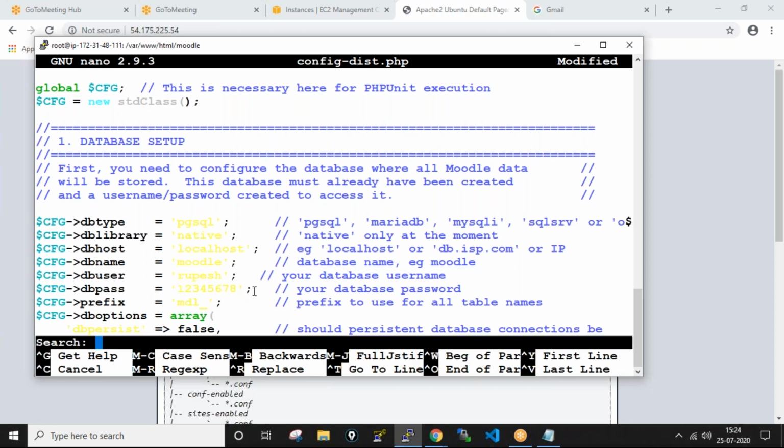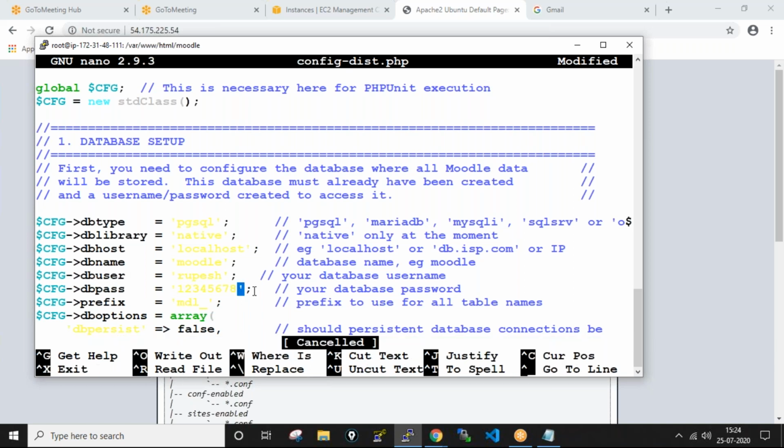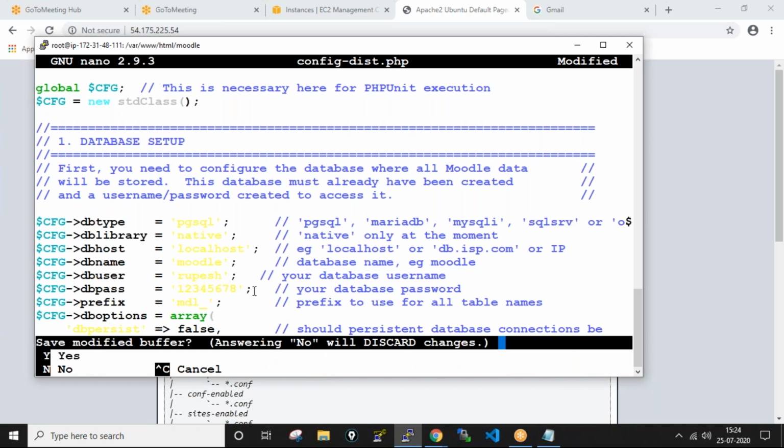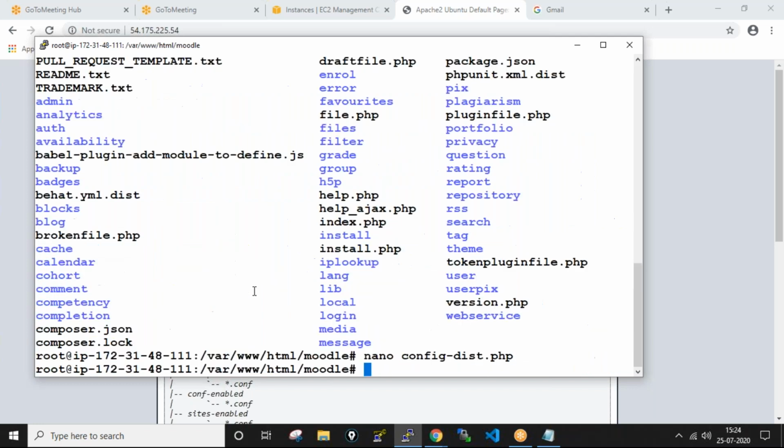So just Control X, Y, and it is successfully changed. Okay, so now we need to change the permission for this entire path also. Previously we gave the permission for this one, so now we have to give the permission for this entire directory.